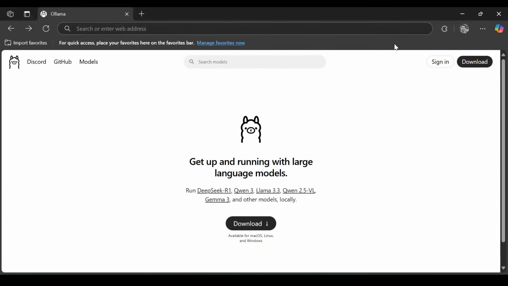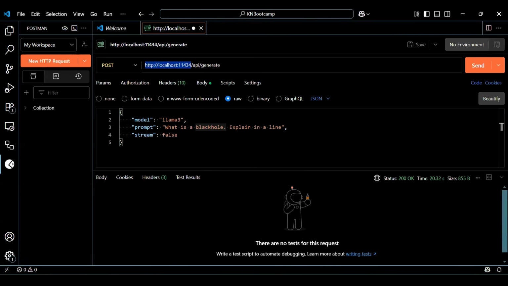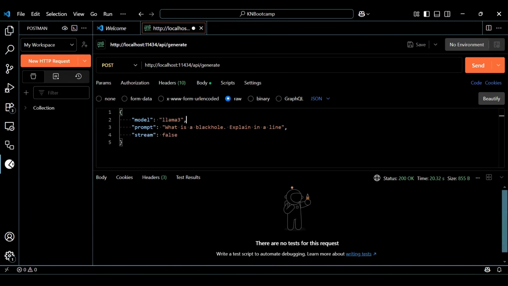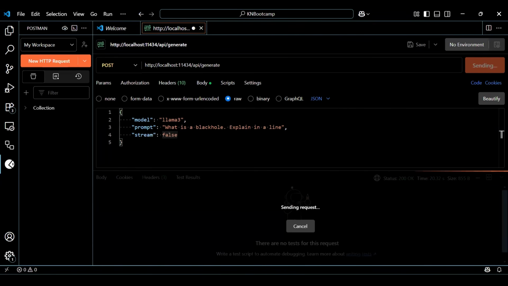Another way to query a model locally using the Ollama platform is through the REST APIs. The Ollama server by default runs on port number 11434 on the localhost. To query the Ollama platform, we can use the REST endpoint called /api/generate on the localhost. While querying, we need to provide the model name, as you can work with many models at the same time, the prompt, and an optional streaming parameter. With these parameters, we can make a POST call to the Ollama server to process the prompt with the chosen model and respond.